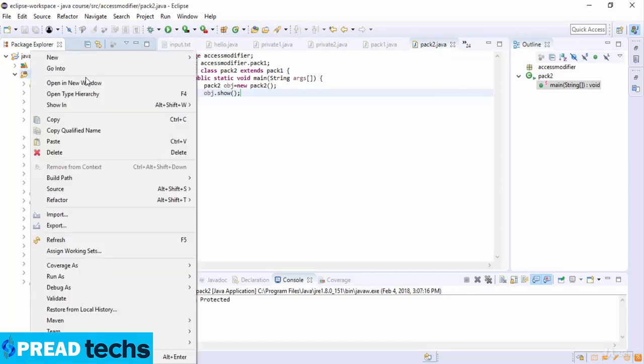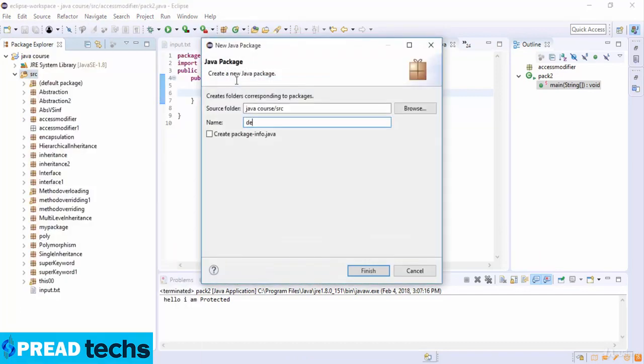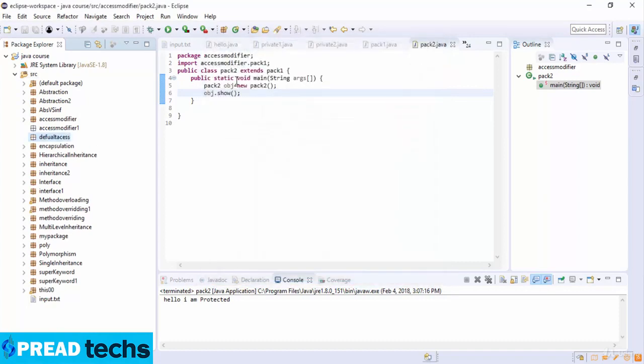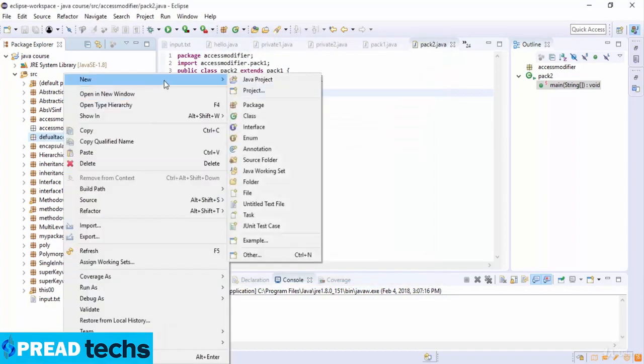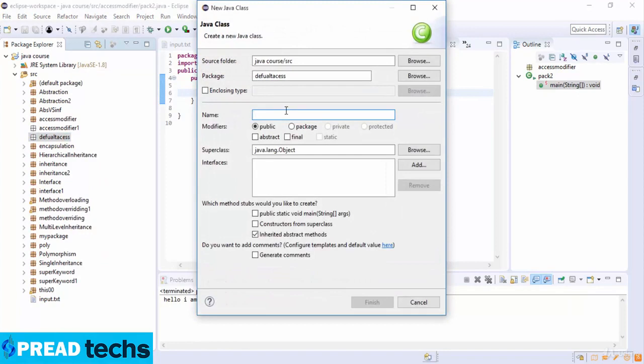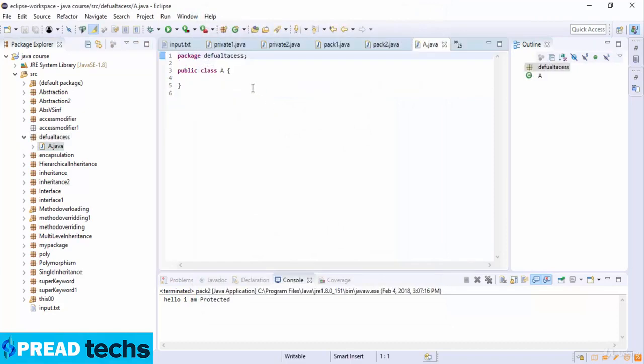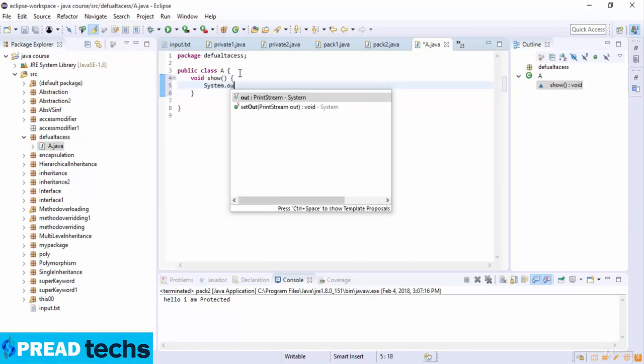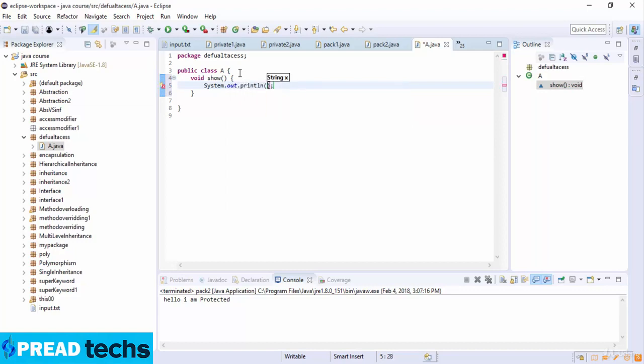So here I create a package which is default access and then create a class named class A.java. Here I write void show, it's a method, and then System.out.println, and the println here is hello default.